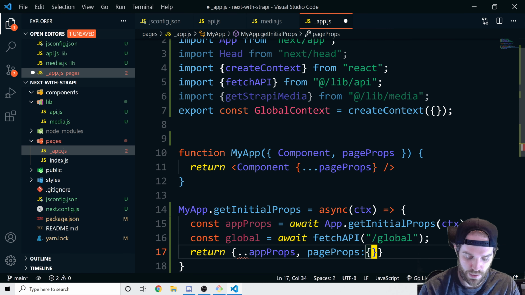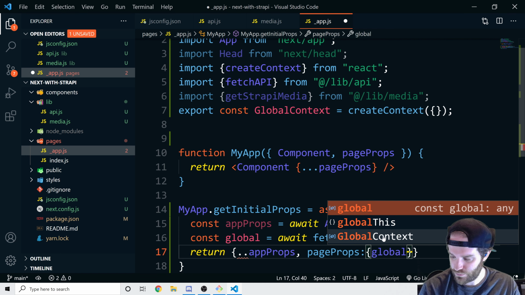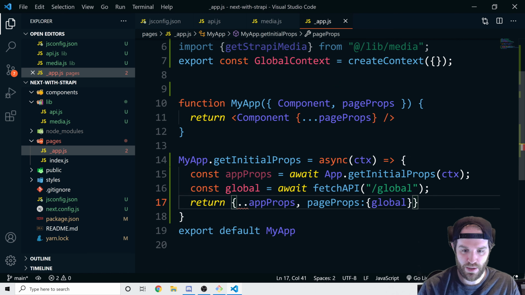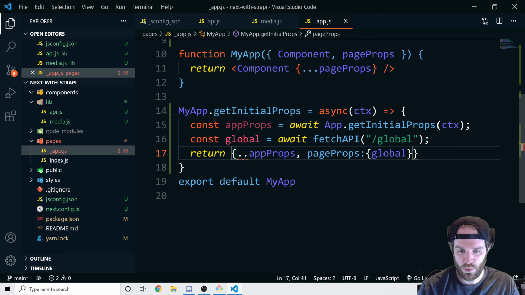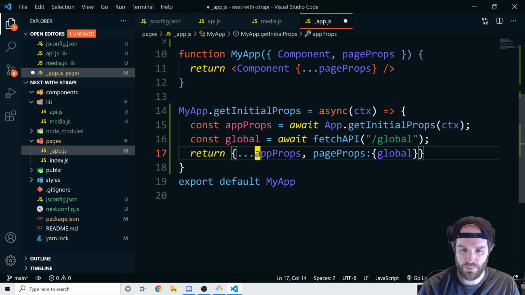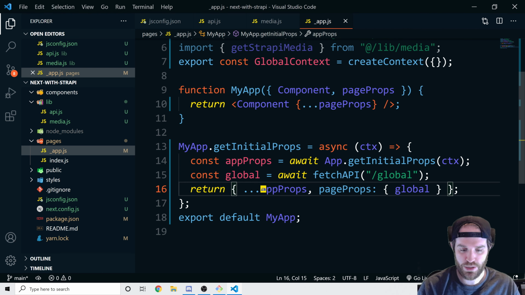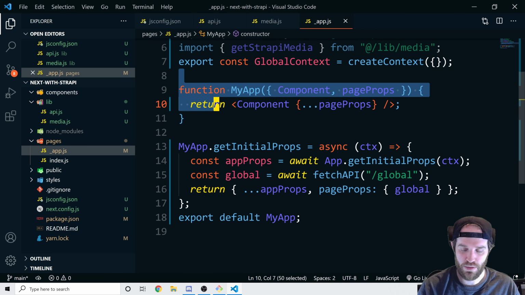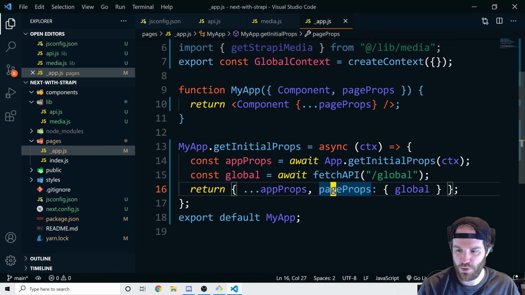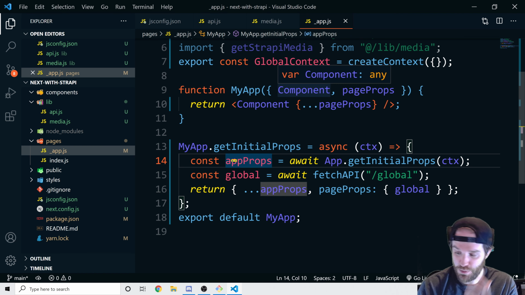And that's going to have global. And then export default. Oh, we need one extra one there. And so what we can do now is we can actually use that in here, because now our page props has this global part, and then the app props is just going to have everything else as it was before.